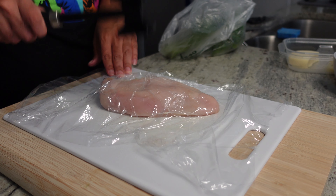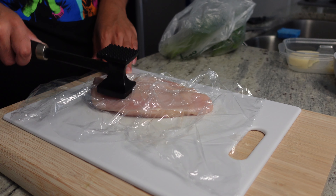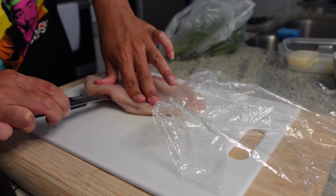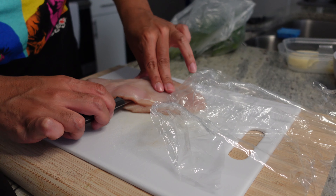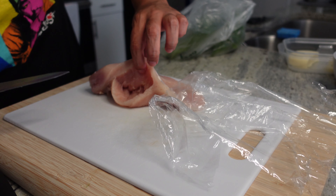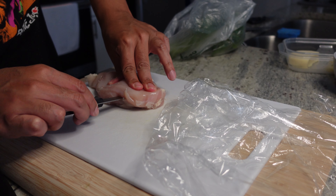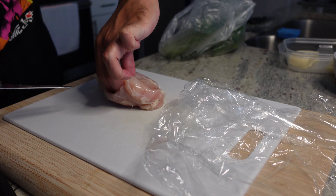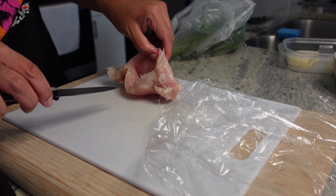Speaking of the chicken, we're gonna hammer out this first piece. Now I did a few different methods. I hammered out my first chicken breast just a little bit and then went in for my incision. I didn't do my second two chicken breasts like this because I feel like it made it just a little bit too thin. Each way has its pros and cons which I'll talk through, and I'll let you make the decision at home. Not pounding out the second chicken breast gave me a much better incision — a broader surface area. Got it in my pocket — we're gonna stuff these boys later.